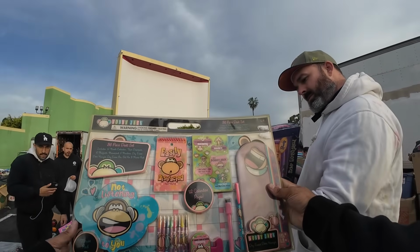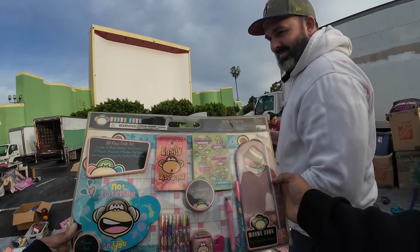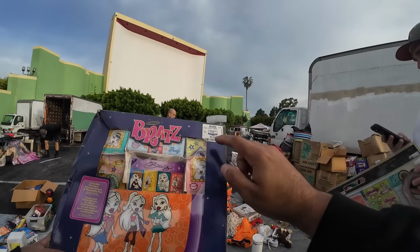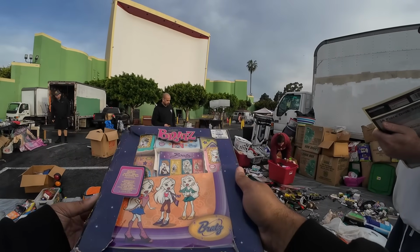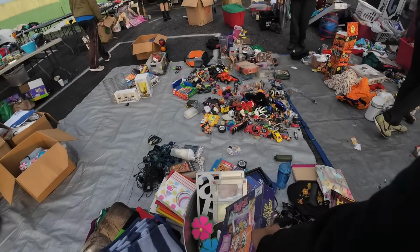This right here, you have the Bobby Jack stationary kit here. All three of us were running for it. I should have slid. Oh man, it's got the Ross. Some of the best stuff always has this Ross sticker on it because nobody wanted it back in the day, so then it becomes harder to find. We have the Ross Bratz sticker set here, sticker extravaganza. That I'll probably pass on though.